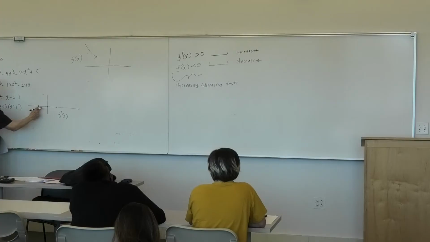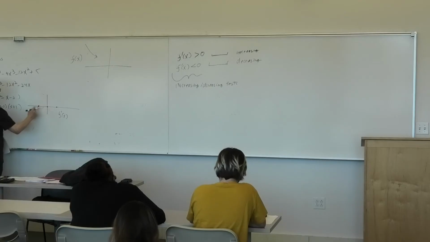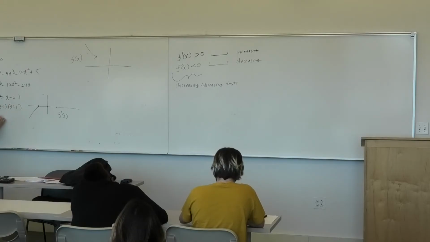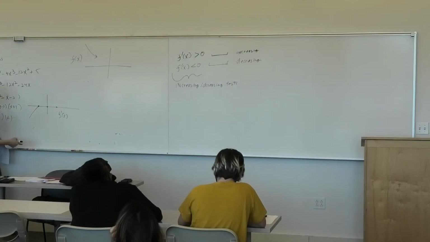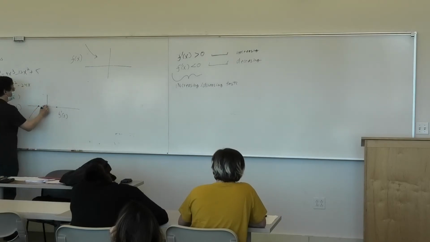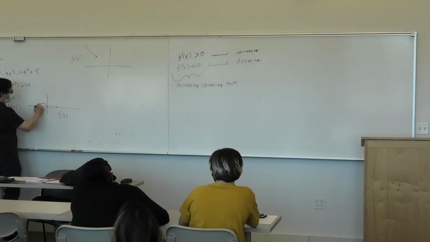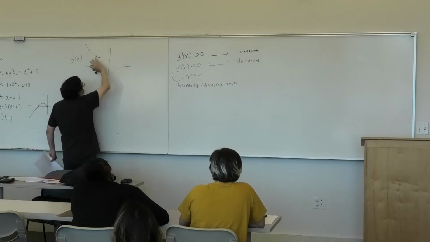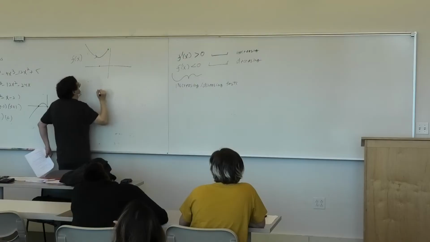What about here between -1 and 1? Well, we can try 0. Negative a half, so 12 times negative a half. Negative a half minus 1 is what? You don't care, it's a negative number. This is a positive number. So 2 negatives is a positive. So we know that on this interval, it's increasing. Where it goes through the x-axis, I don't know. But at this point, it's going to start going up again.